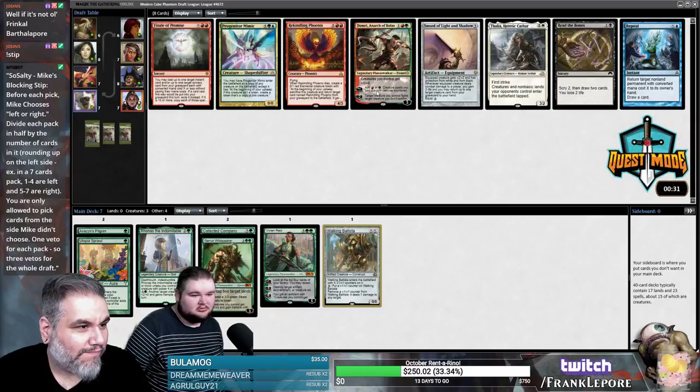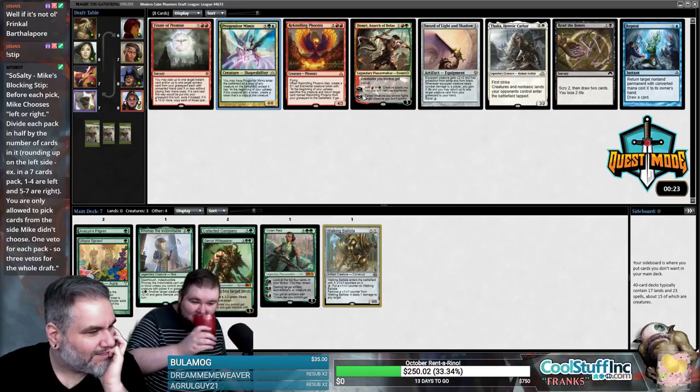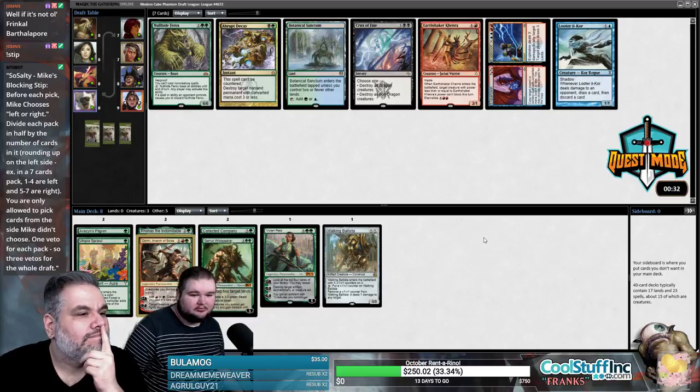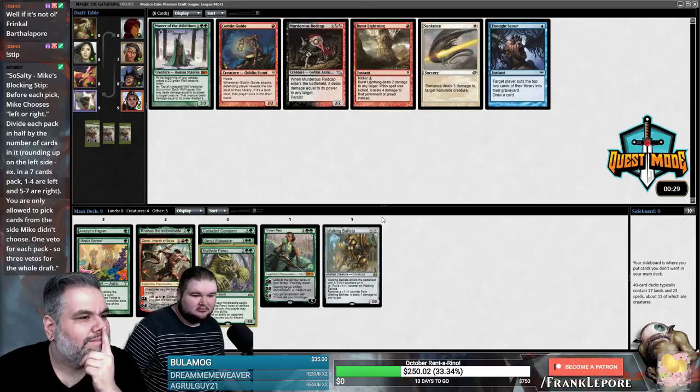4 and 4. I'll block the right-hand side, I guess. Well, I said I had no interest in being blue, but here we are. I'll take Domri. 4 and 3. Block the right-hand side. Block the right hand side.